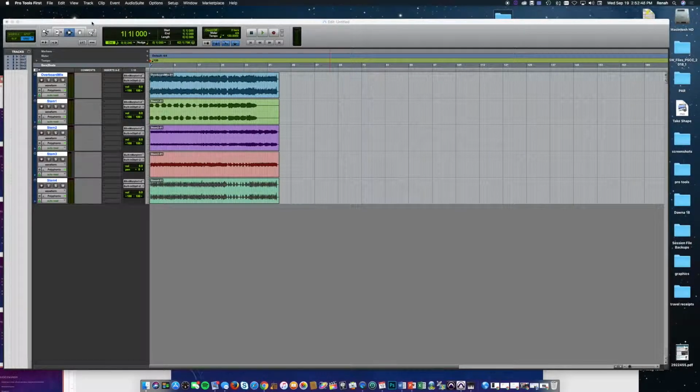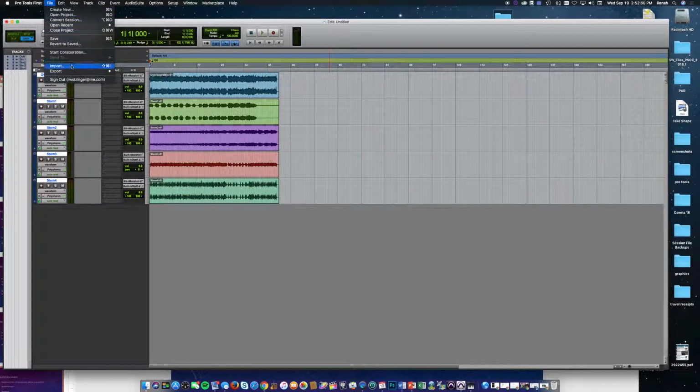So the mix is basically everything together, and then each stem is individual parts. So what I did here in Pro Tools, I hit File, Import, imported those into Pro Tools, and it made 5 tracks. If I want to listen to just the entire mix, I can solo that with the S button. And if you hover around there, you'll see it says solo.